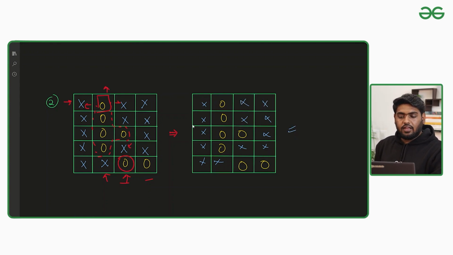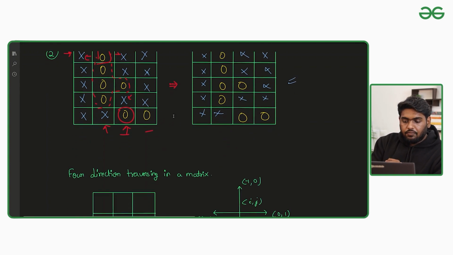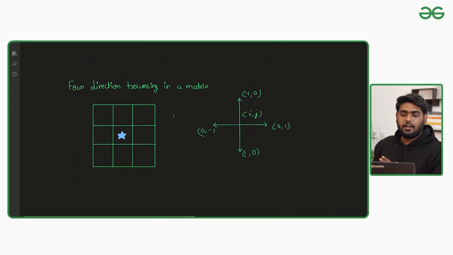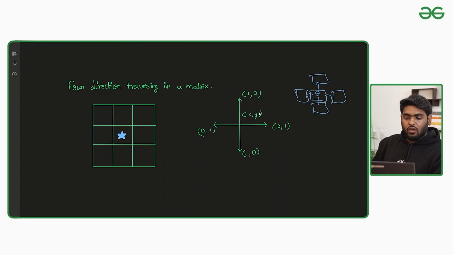All right, so now that we know what we have to do, how can we do it? What could be the approach? The very first intuition that anyone might have is going to be based upon directional traversal, right? Whenever we are standing somewhere, we need to know how we can check its neighbors, because only after that can we come up with some logic. So one should be very clear about how four-direction traversal in a matrix works.